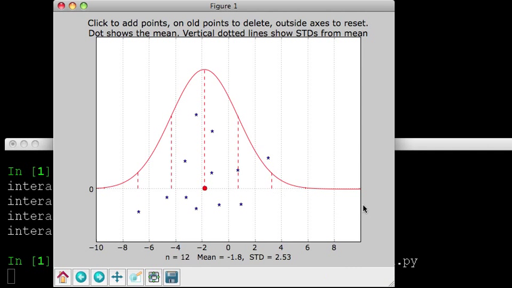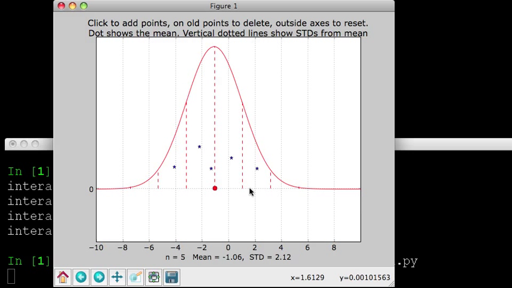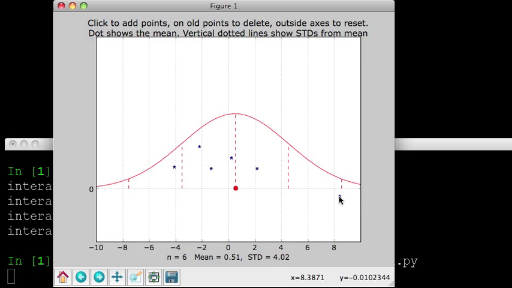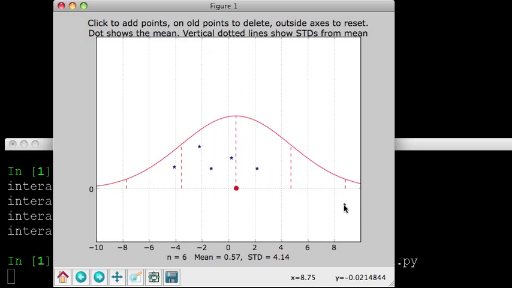And you can see that when you have just a small amount of data, just a few points, if I put in a new point, say over here, that makes a big difference. See, the mean moves a lot there. So you don't have a very stable estimate of the mean when you only have a few data points. And the variance changes a lot too.